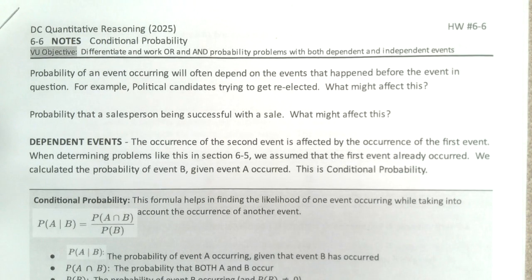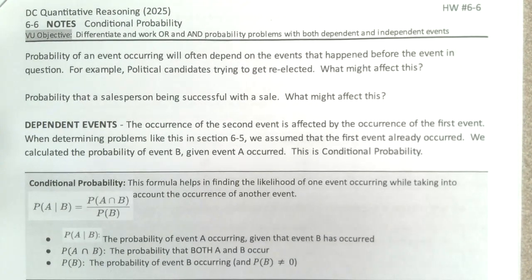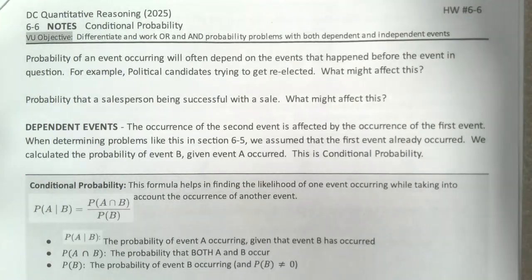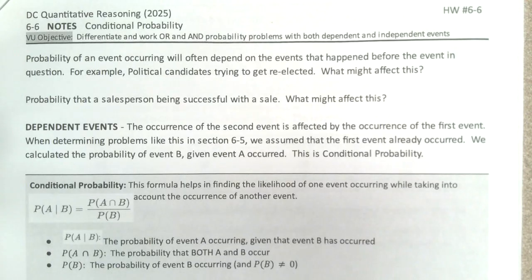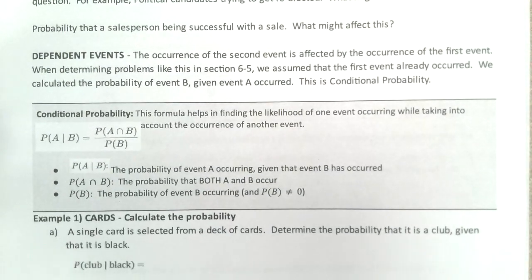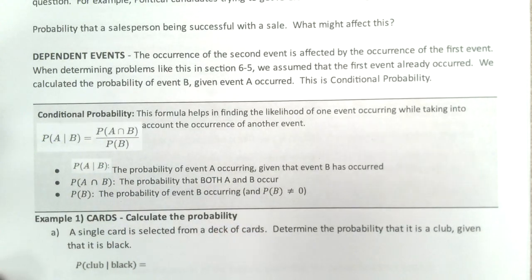So maybe we say something like, what's the probability of drawing an ace given you've drawn a number bigger than 10? So the condition is that it is restricting the category from all the cards to just the ones bigger than 10. So in conditional probability, it's going to look like this. Where that bar is, you say the word given.